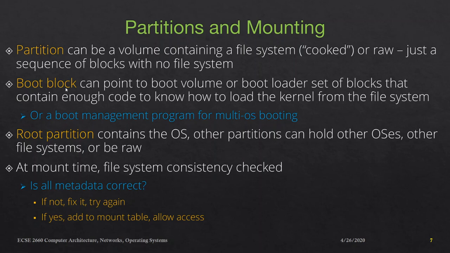A boot block is a very crucial piece of hard disk because it points to the boot volume or boot loader set of blocks. Those set of blocks contain enough code to know how to load the operating system kernel from the file system. So this is essentially the bare bones of the operating system that is loaded up into the memory at boot time. So that is saved at the boot block.